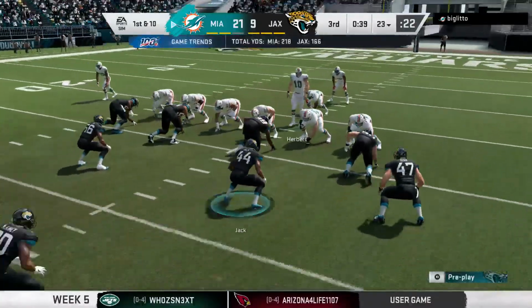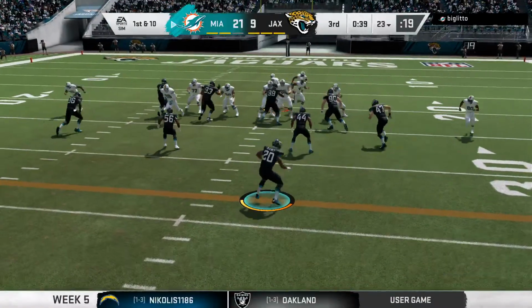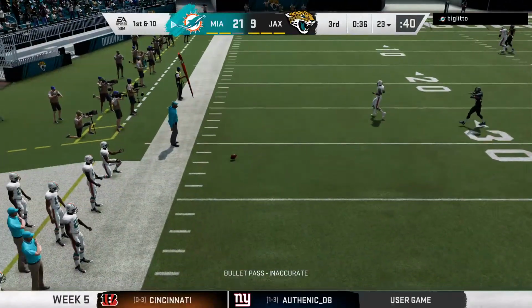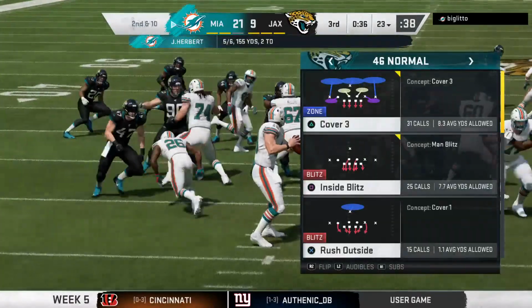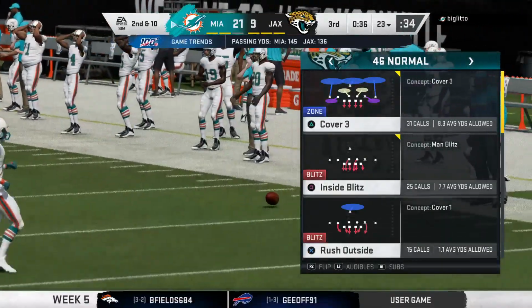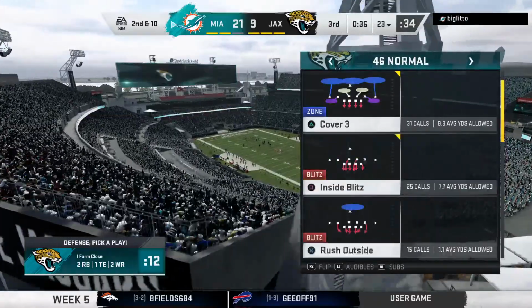The Dolphins at the line ready for their next drive, and they're hoping to repeat their efforts from the last drive when they got into the end zone. And just think of what it's like now on the sideline, because when you score a touchdown, you have to go over and look at the tablet and see what you did on the last drive. When you scored points, it's a whole lot better view than when you're trying to figure out how to fix things.